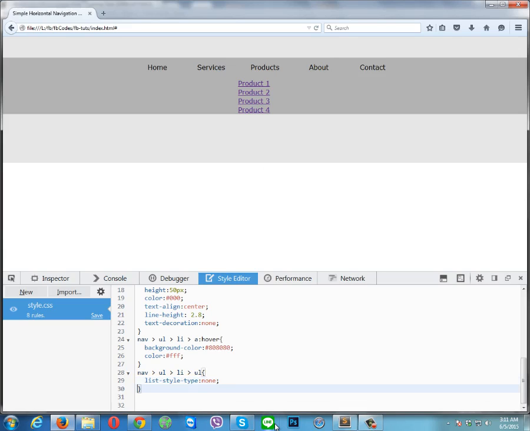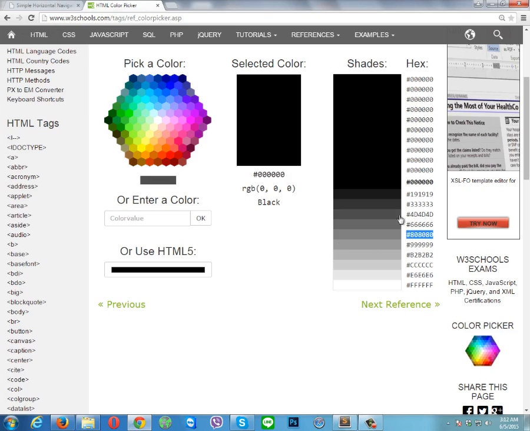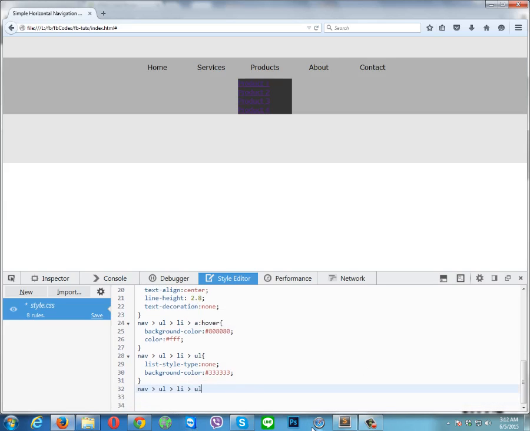Alright, so let me give it some background color. How about dark black? Yes. So now I have to target the li elements inside the internal ul. I am talking about the submenu.